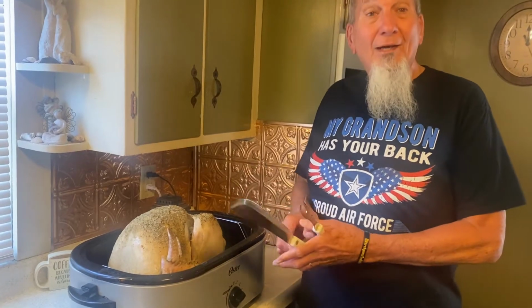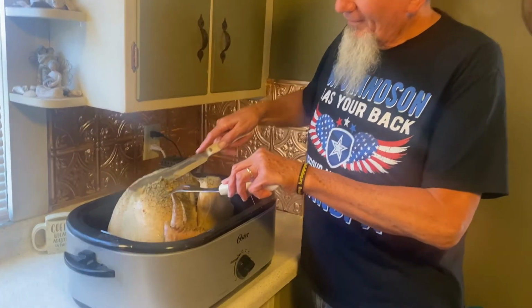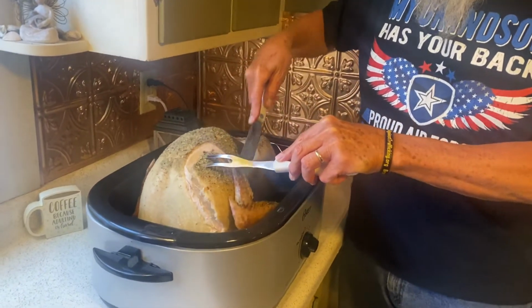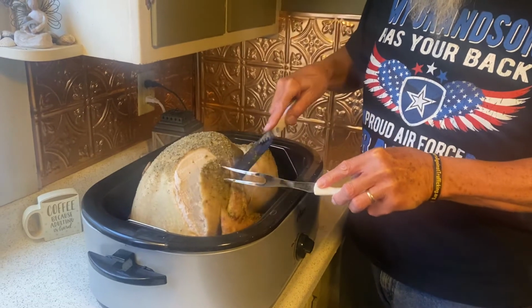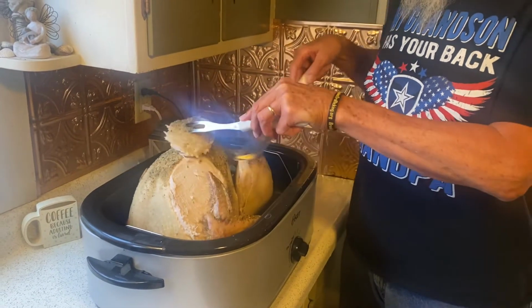And right now Diana and I are going to have lunch, and we're going to dive in here and get some of this for our lunch today. This is a Butterball. Look at that. Doesn't that look delicious?